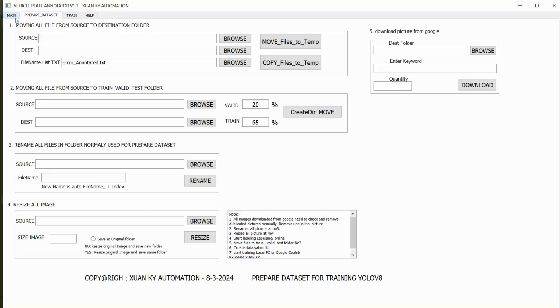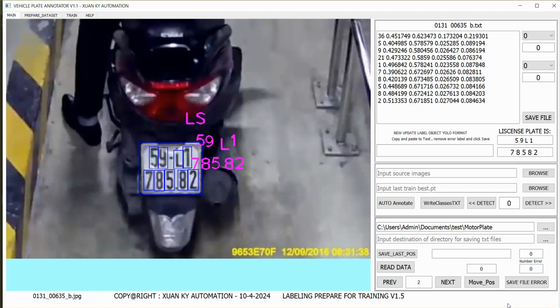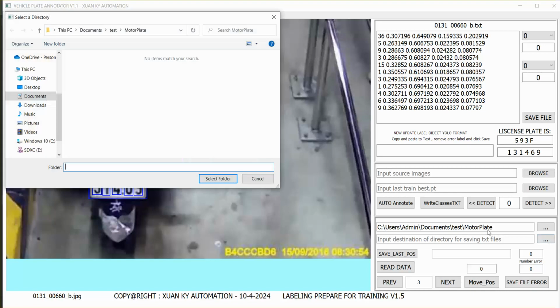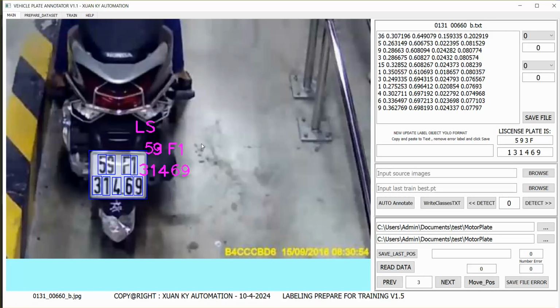For example, during automatic labeling, if you find any mistake in the image but you cannot correct it from this part, or the image is wrong or bad quality, you can remove it from your dataset by selecting your destinations. I click the same destination, and then I save.